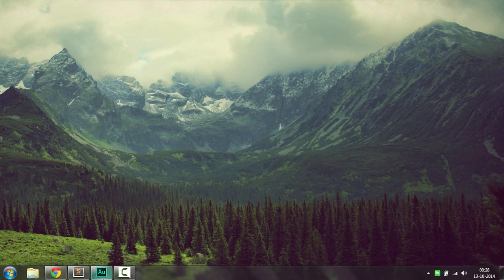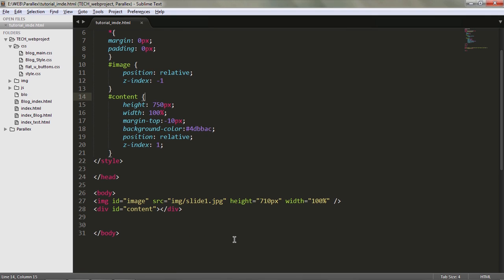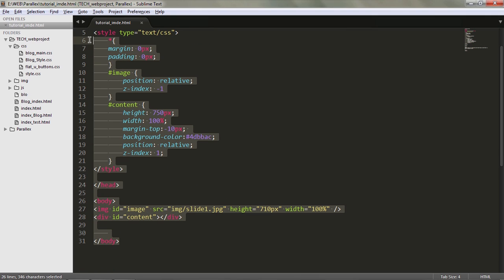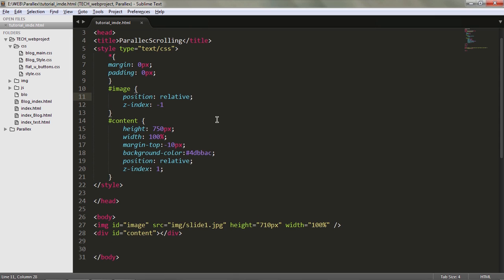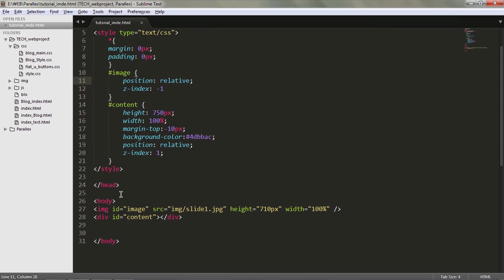So let's get started in it without wasting any time. So I actually have a basic HTML setup. I don't have a JavaScript setup. We later on gonna code it. So let's take a look on the HTML. Now HTML is a lot simpler. You just have an image tag with height of 710. I will be providing the whole project section below. There will be a link in the description. Go on, download, guys, and play with that.